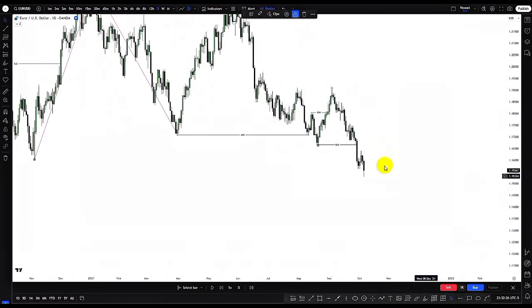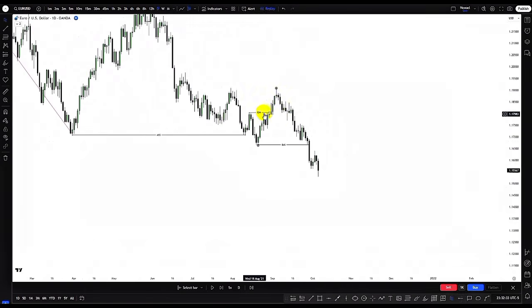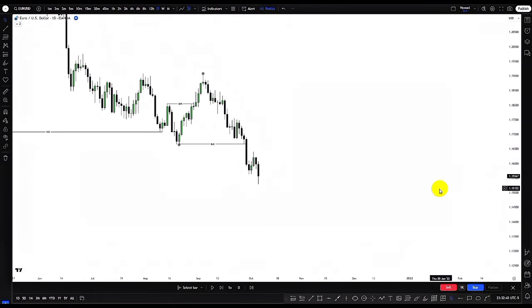So now we have price give us this low, we have the pullback. This is a valid low point because it seeked the internal liquidity, and now we have the fall to the downside leading to this break of structure. So now what we'll be looking at is where is the buy side liquidity. So basically you want to look at the internal structures. What we have is that we have this from this high to this low.